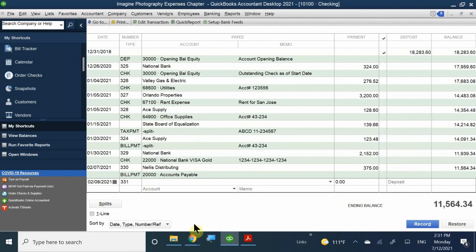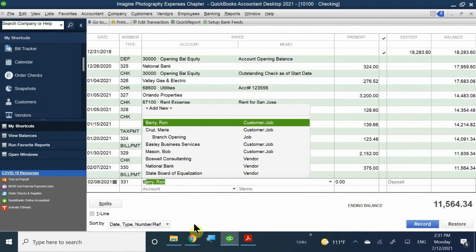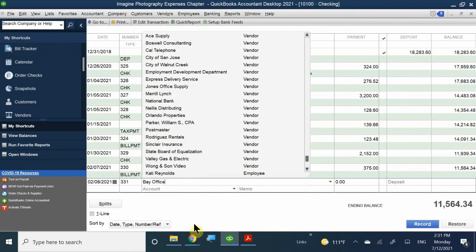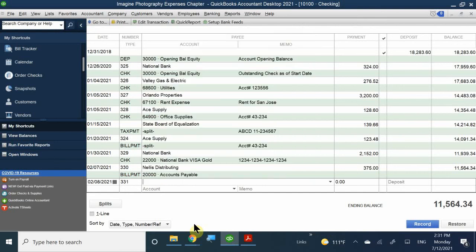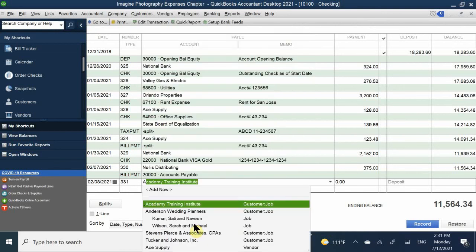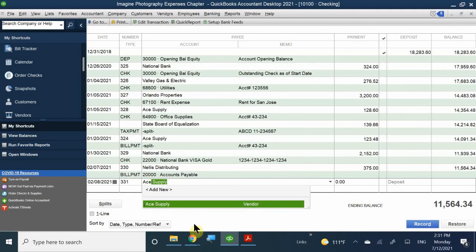Payee is going to be Bay Office Supplies. Okay? Now notice this. Every time I type in a letter in here, right? If I put Ace Supply, right? It creates a drop-down menu, right? It's very similar to Excel to the point where it gives you options to choose to fill out the information.